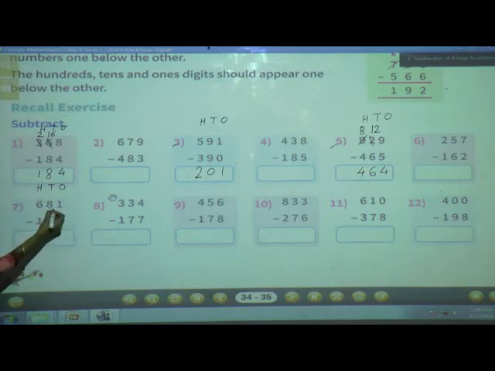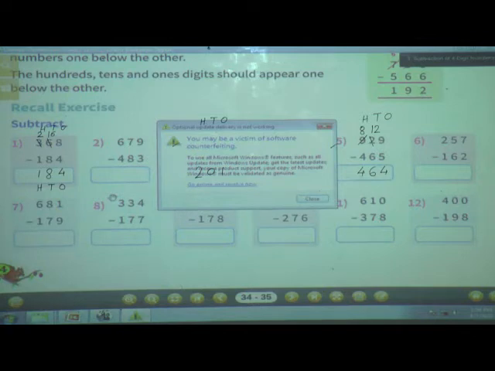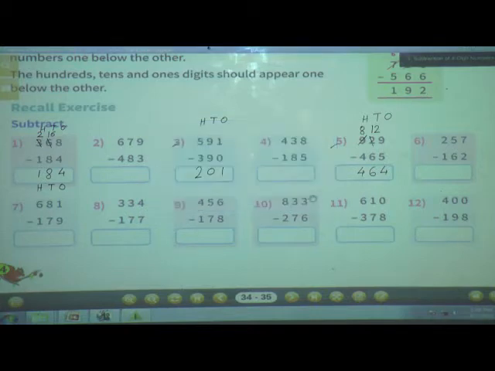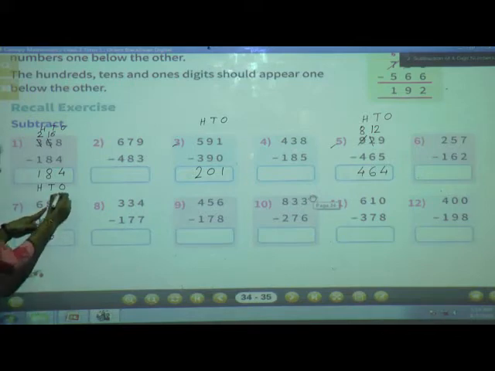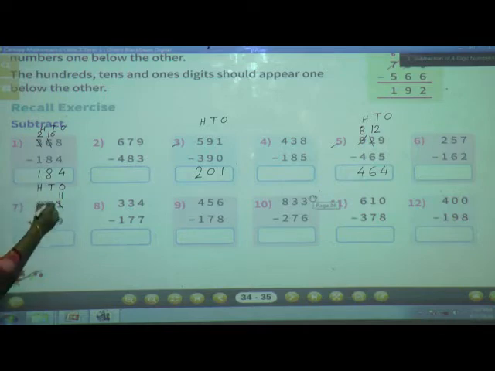Now what we will do? We will take one borrow from the neighbor. Now neighbor is having 8. First of all we will cut this one and we will write this one as it is. Now we will take one borrow from the neighbor. Now neighbor is having 8, so he will give 1. So here we will write 1. Now 8 minus 1, we will cut this 8. 8 minus 1, 7. Okay.